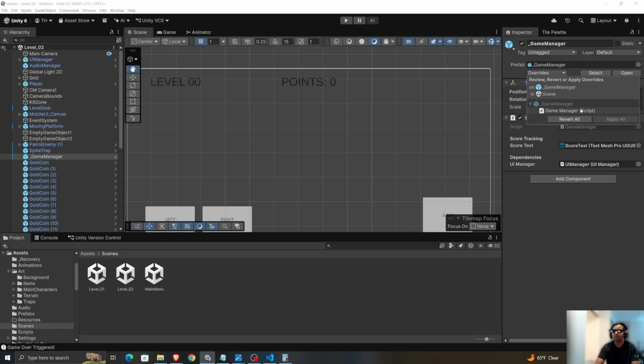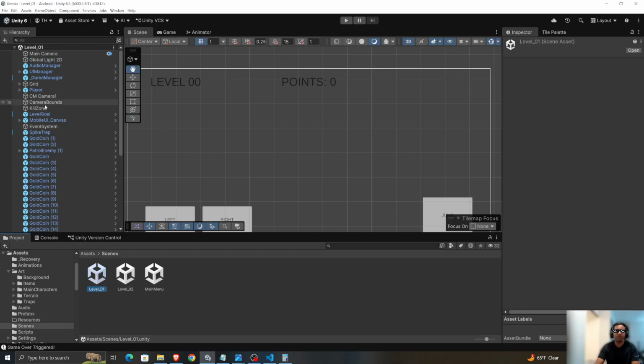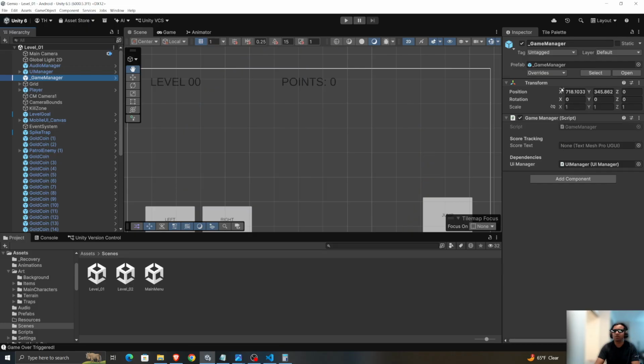No, there isn't. There aren't any overrides here that are not in the master prefab. So let's go to level 1 and go find our game manager and overrides.